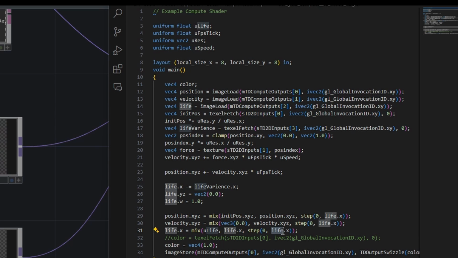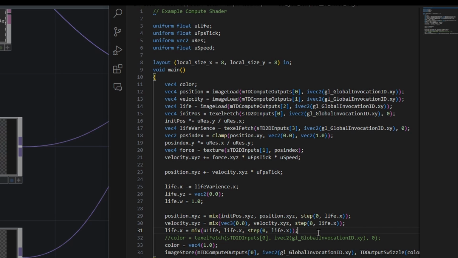If the life is not 0, I use the life. But if it's 0, I use the u life. So I think it's a 3. So if the particle is dead, the life is gonna be 3, but otherwise use the life like 2.2 or 3.1 to the getting degrees.